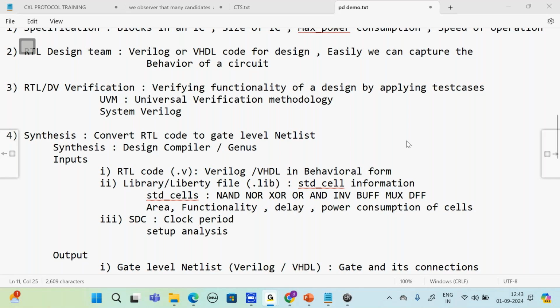Earlier Capgemini used to take a written test. In that test also, most of the questions were on physical design. Very few were from aptitude, hardly 2 to 3 questions. Some product-based companies like MediaTek will ask aptitude, but even that is very little. Most of the questions will be from physical design only, and there may be many questions from your digital if they are taking a written test.